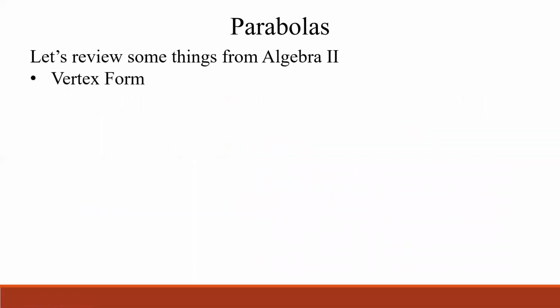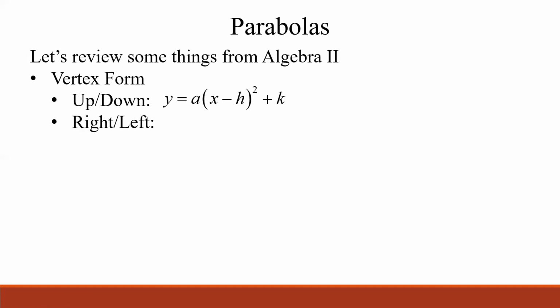Okay, so primarily what we're going to be talking about is very similar to what you saw in Algebra 2 called vertex form. And if you remember from vertex form, that equation looked like this. So y equals a(x minus h) squared plus k. Now, back last year, we called a a vertical stretch, horizontal stretch. We're really not going to do that in this case. We're going to use a for something else. It's going to help find these different points.